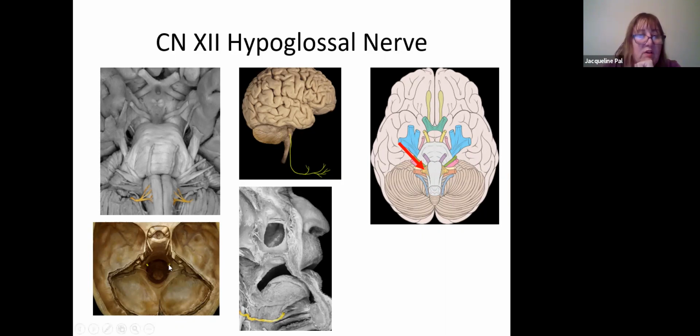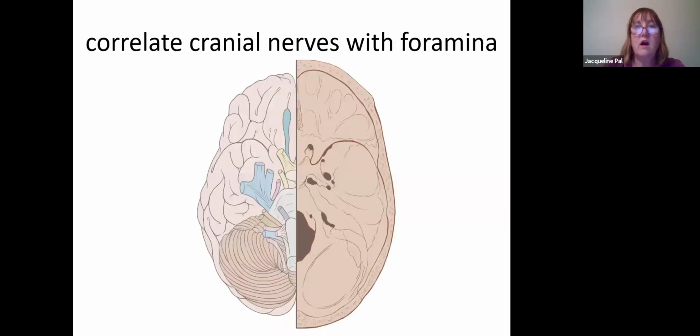And it gets there by going through the hypoglossal canal, which is in the occipital condyles, just like at 10 and 2 o'clock next to the foramen magnum. And the function of the hypoglossal nerve is to move the tongue, thus enabling, you know, the first part of swallowing, a lot of talking, a whole bunch of activities with your tongue. And with that, we are just done discussing the cranial nerves.